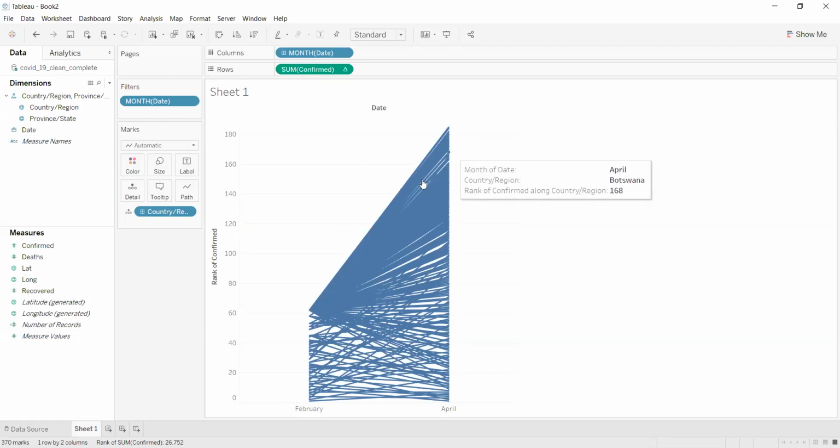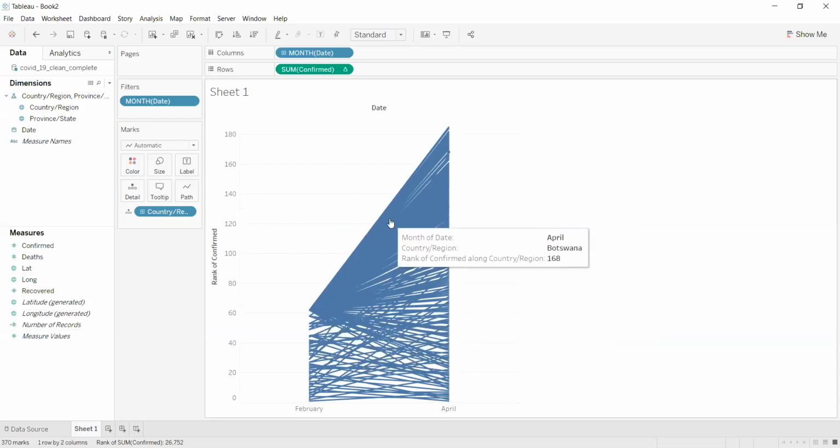Next, whenever we are creating slope charts using rank, it may get very cluttered, like it is looking now. So we have to fix this, because here you can see we have rank up to 180. So we can consider just the first 20 countries.